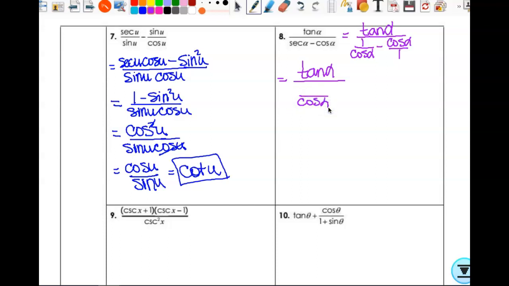So this first fraction doesn't need to get multiplied by anything. This second fraction has to be multiplied by cosine over cosine. So that's going to be cosine squared alpha. Everybody good? So then, still leaving my numerator alone because I'm still trying to clean up that denominator. You really just want to do one thing at a time or you can get lost in it. Or maybe I don't need to do anything with the numerator.